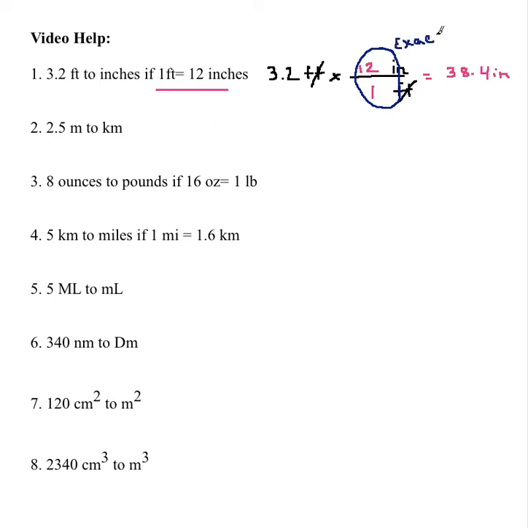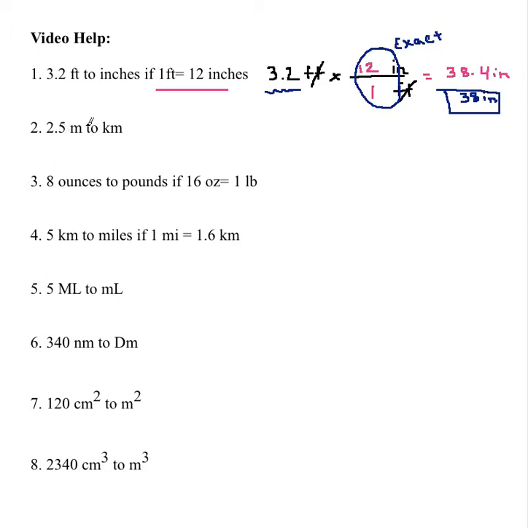Anytime I am counting or I have a relationship such as 12 inches equals 1 foot, that's exact, and with exact numbers, we don't use sig figs. And so the only value here that's actually measured that I consider sig figs for is 3.2. So as a result, my final answer is going to be 38 inches, 2 sig figs, okay? And that's it. So not 1 sig fig, not 40, 38. Right? Let's do the next one.